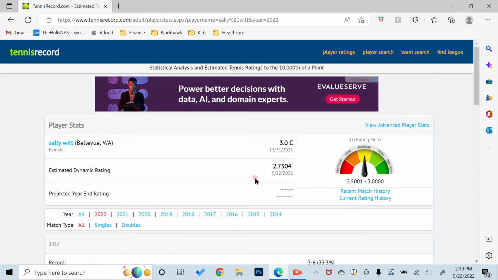I'm going to have another video showing captains how they can use tennis record to help with their lineups at the beginning of the season, to know which teams are going to require a stronger lineup and which teams require a weaker lineup. And then I will do a third video on when you make it to sectionals, how you can use tennis record to look up the teams and the rosters that you're going to be playing, so you know who you're going to be playing against, and once again you can strategically line up your team.